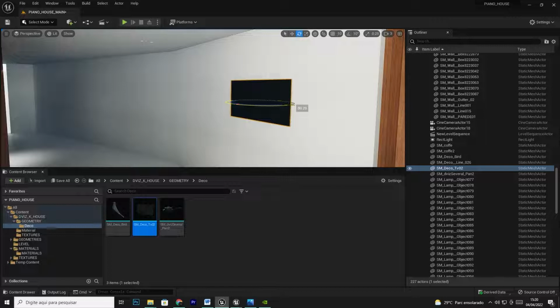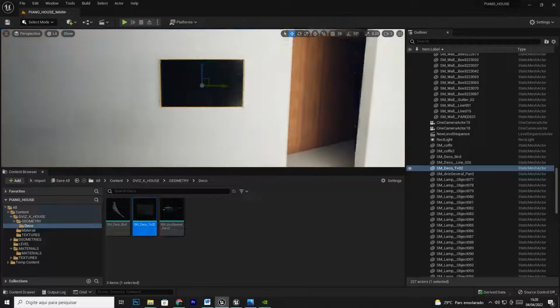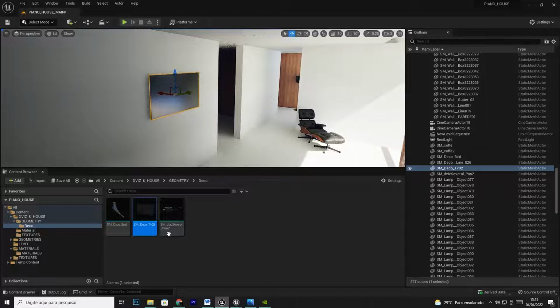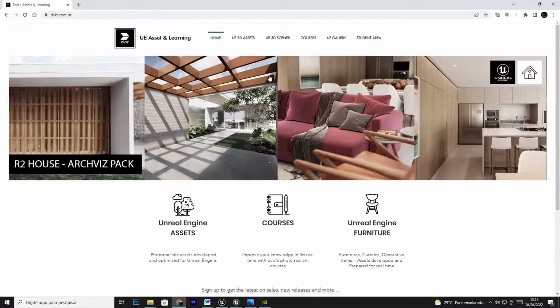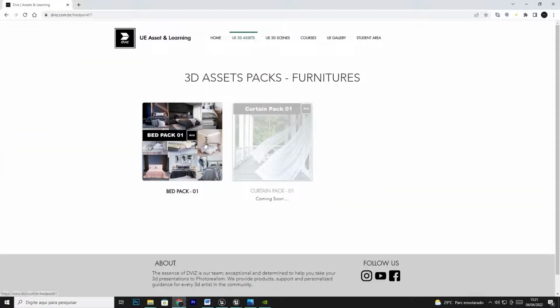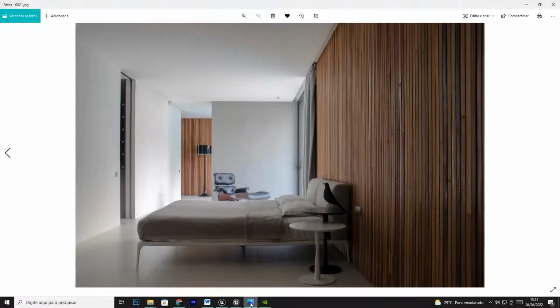Okay, it's good. 90 degrees. Yeah, let's like this. Yeah, nice. Let's bring the bed. All right. Okay. The bed that I'm gonna take is part of the Viz package. Let's see on the side, the Viz. Let's see the bed that looks more like our reference. Our bed here.